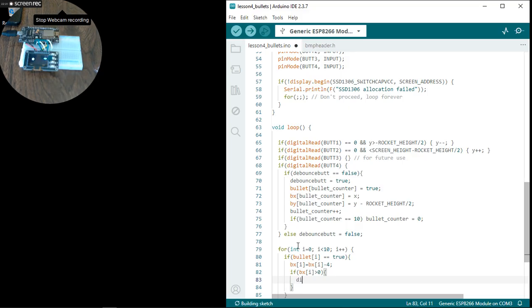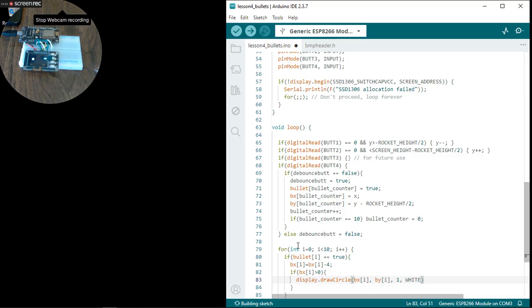We're going to display dot draw circle at BX i, BY i, and we're going to use a radius of 1, and the color is going to be white, which is actually a value of a 1.